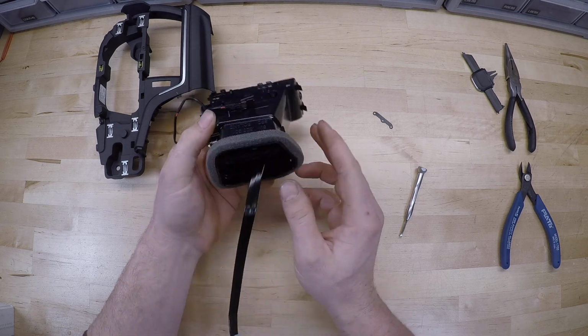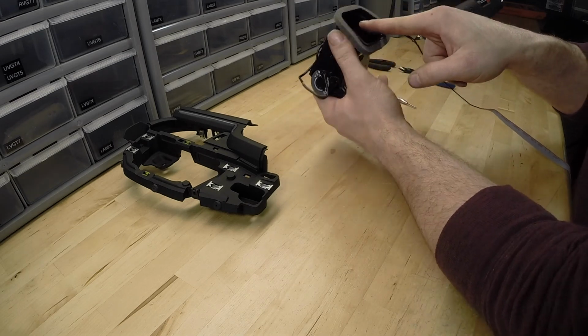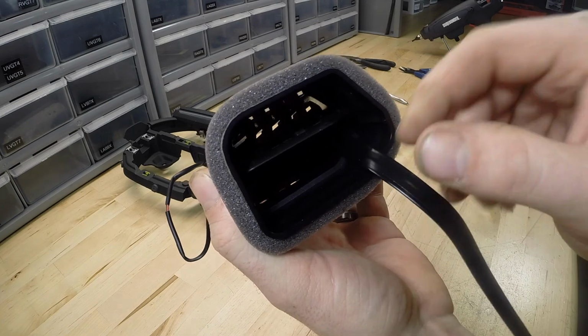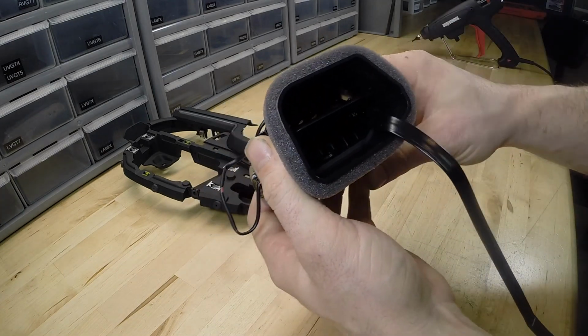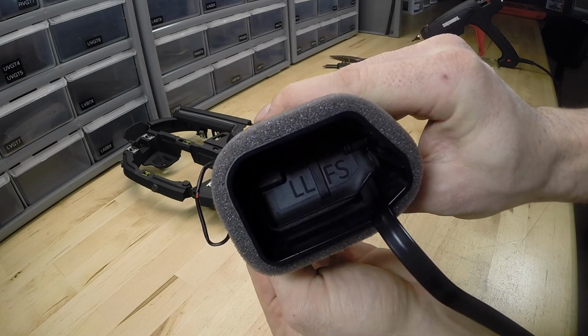And the other thing is we want to make sure that the cable runs under the flap in the back. So we have our cable going underneath the flap back here. You don't want it over the top because it'll interfere with your flap movement, because right now it can still shut off. Just like that.